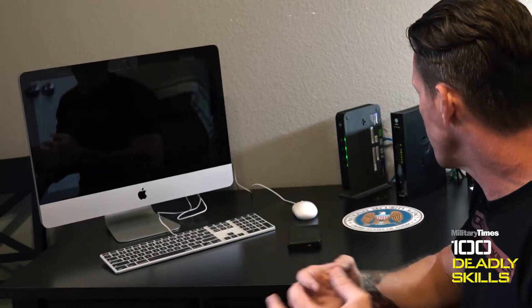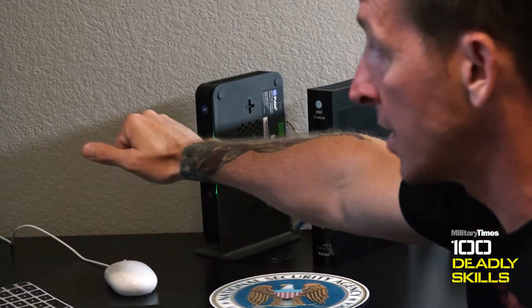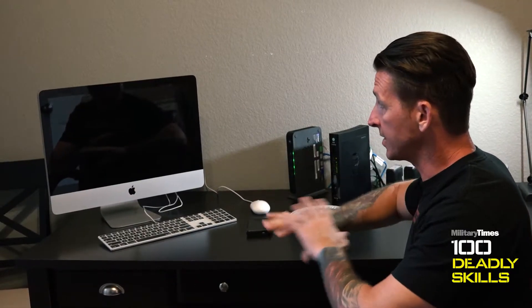You don't want to be the person that clicks on that email. Right after it happens, there's not a whole lot you can do, but there is some time on your side. First, unplug from your Wi-Fi or network as soon as possible — it may not save your terminal, but it might save the others. Then shut down the computer by literally unplugging the cord from the wall.